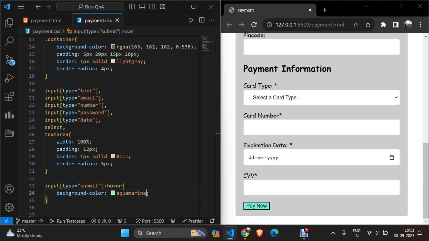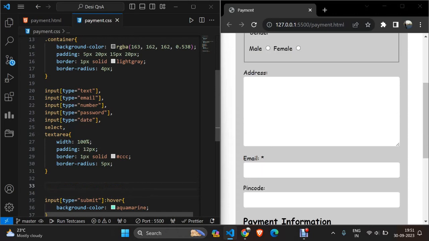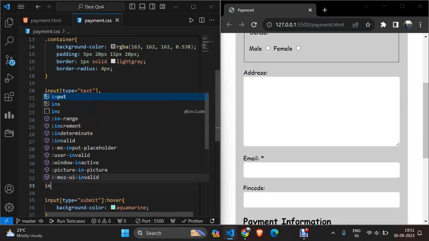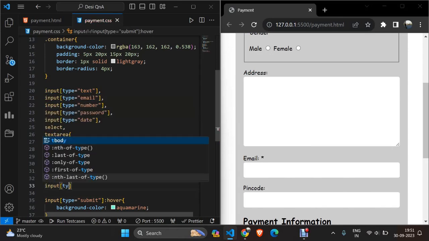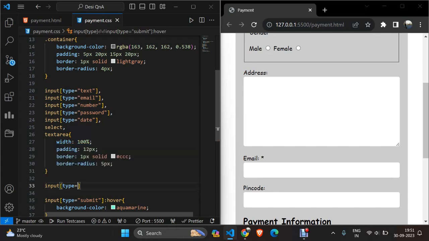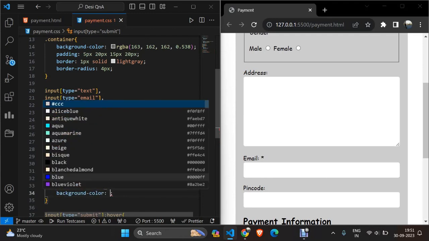Yeah, before this hover property, we can make some more changes to this, right? So what we can do is input for the type of submit. For the type of submit, let's give some background color.